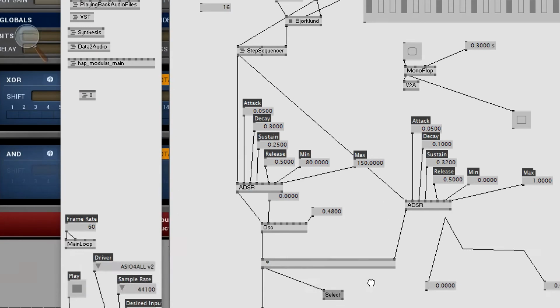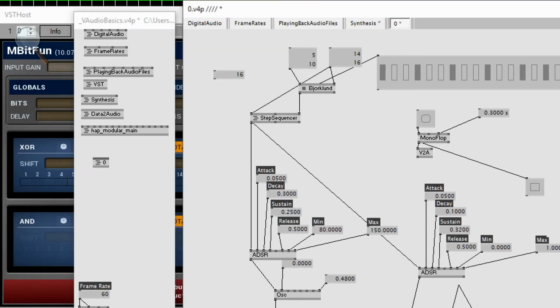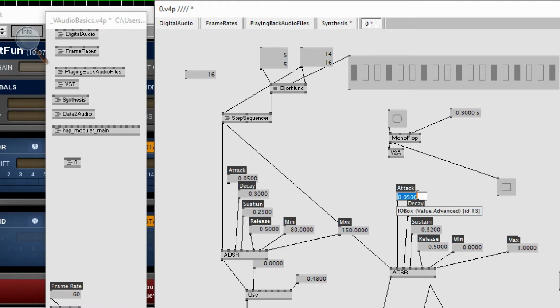I will make them easier to distinguish. If you set the attack to 0, then you can hear the click. Yeah, this is cool. So, click hop or something. So this is a way you ask for a drum machine, there is a drum machine. You just have to make the drums yourself.